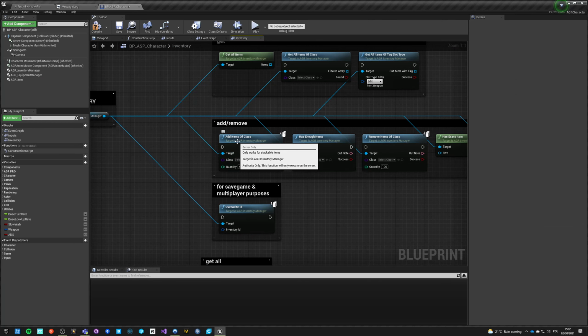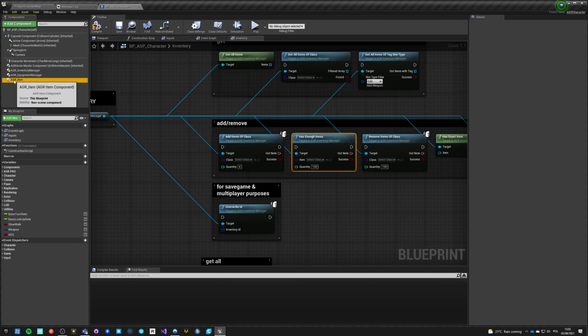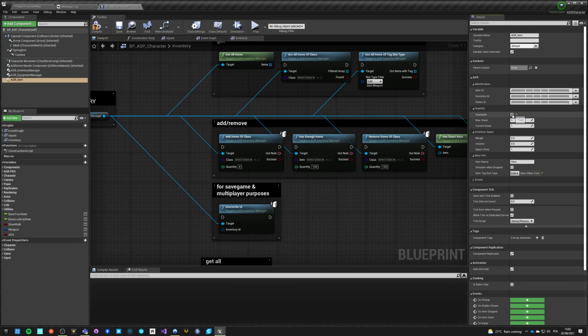However, you might have a situation when one actor gives you stacks of a different actor's item. So you have an actor that is a tree, and that tree, when punched, gives you wood. You would use the function add items of class and add wood to your inventory, while the tree is not a wood blueprint per se, right? You can get has enough items, which is used for crafting, and it's just a check if your inventory has a certain number of stackable items. Stackable items first try to increase stacks of an item that still has free slots, and then create a new actor of the same class and start stacking again.